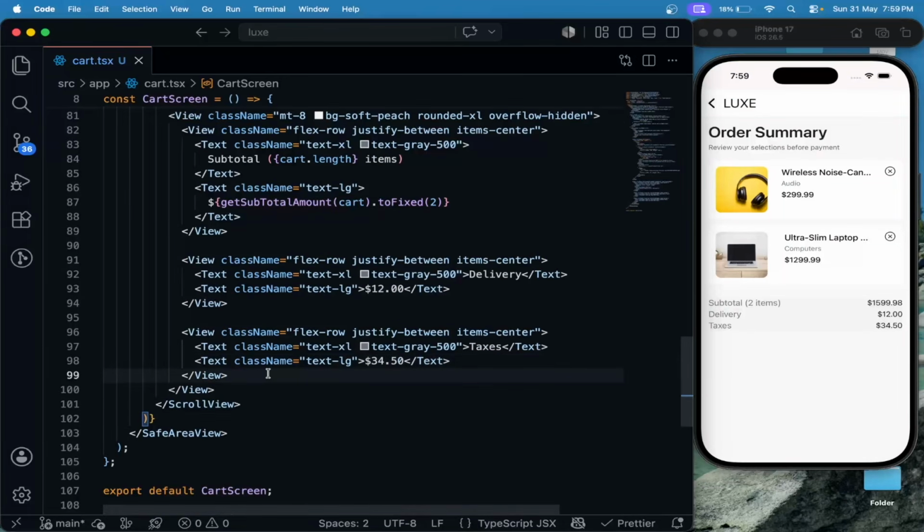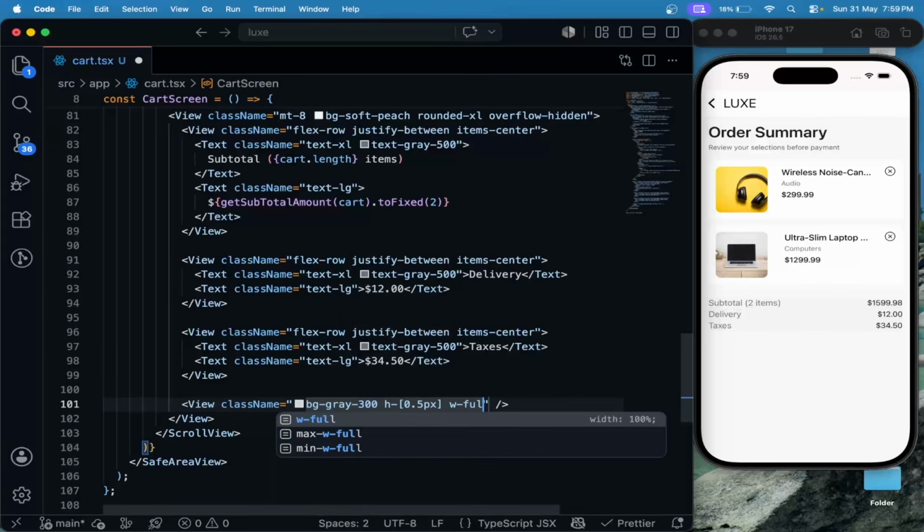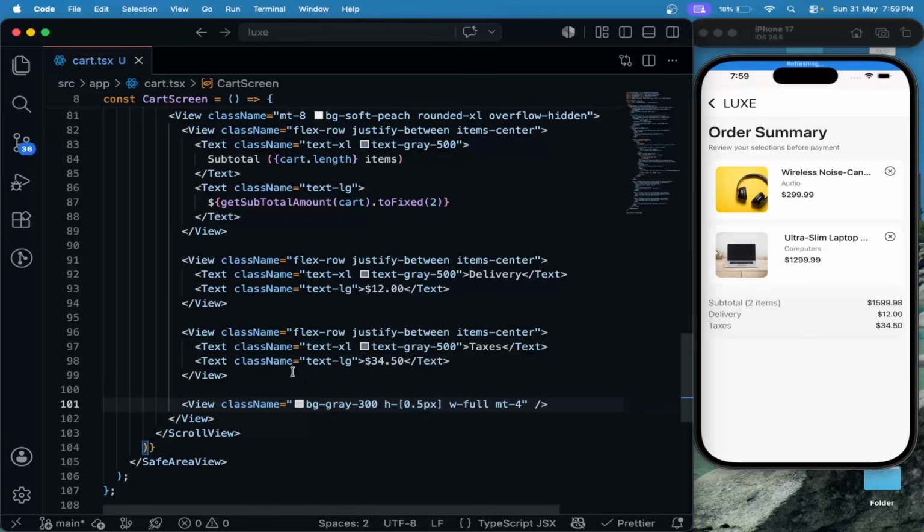And after this view I will take one more view to show the divider. So I will create the divider here. Background color will be gray 300, height will be 0.5 pixel, width full, and some margin top. Here we have this divider.